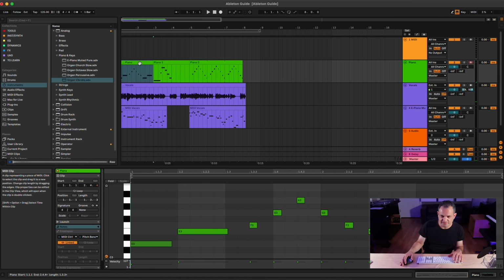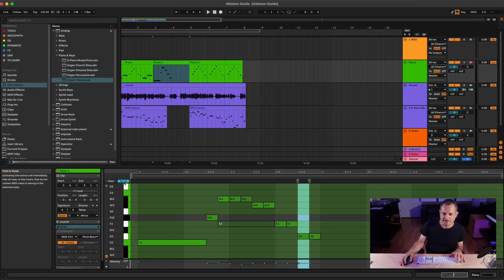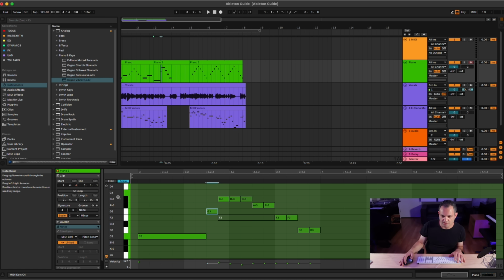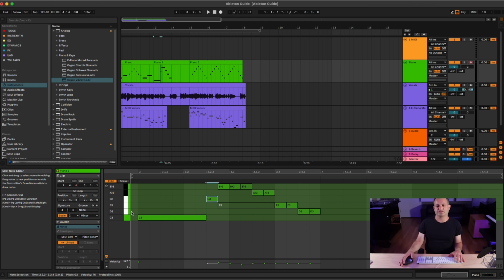So as you see, if I turn this on or double click this clip, this will now be disappeared. But because I set this up, every time I record moving forward, everything will have a scale of C minor. Another cool thing you could do is fold the scale. So you could see that if I hit this scale button, it shows me the scale. Boom, all the notes that are in the scale. And I get, that's every note. Or if I just want to fold, it'll just fold down to whatever notes I've hit.